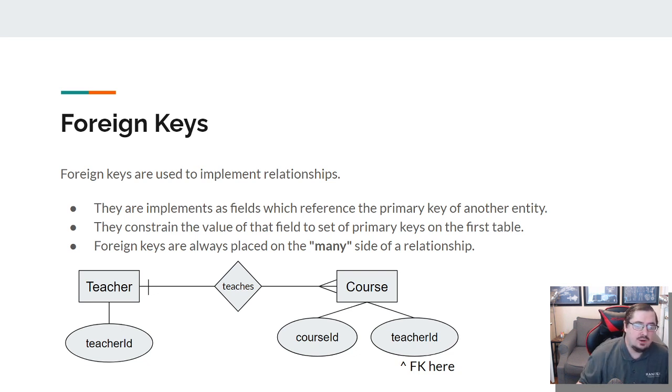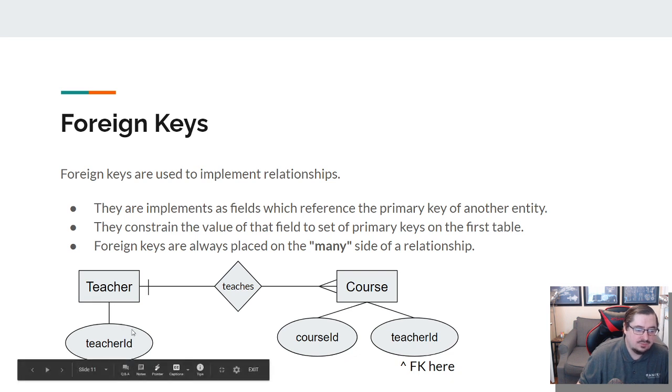But let's walk through what happens if I put the foreign key on both sides, right? So I say, here I've got a teacher ID, and here I've also got a course ID. Right? So now I'm saying that the teacher belongs to a course, right? So then how many course IDs can the teacher have?